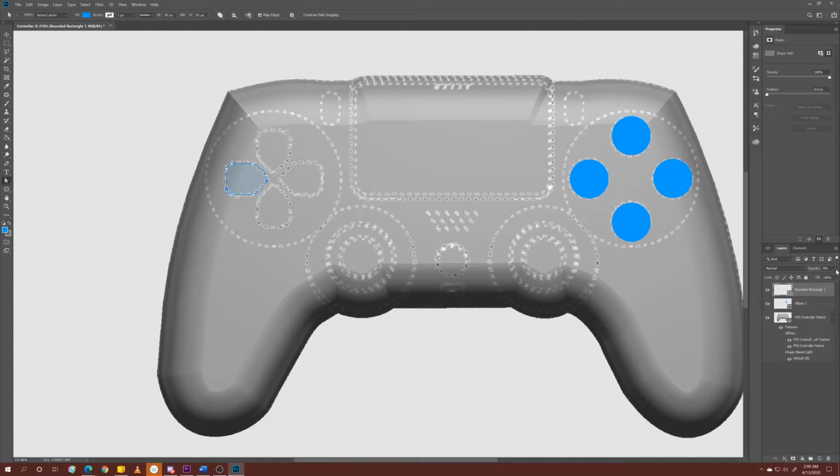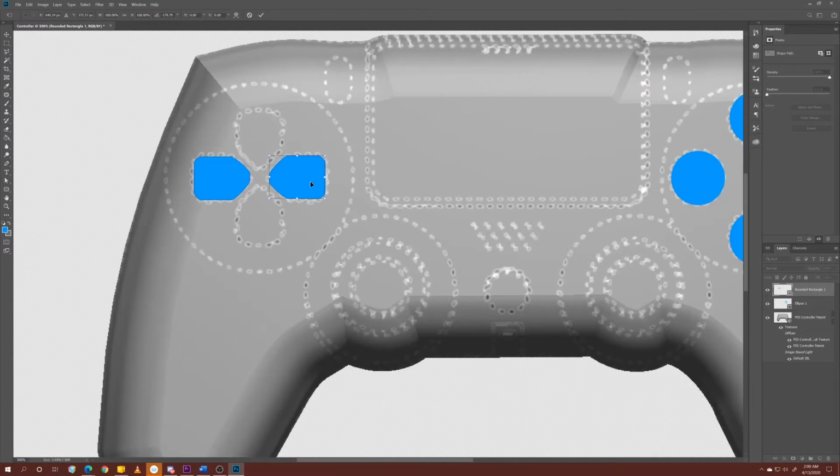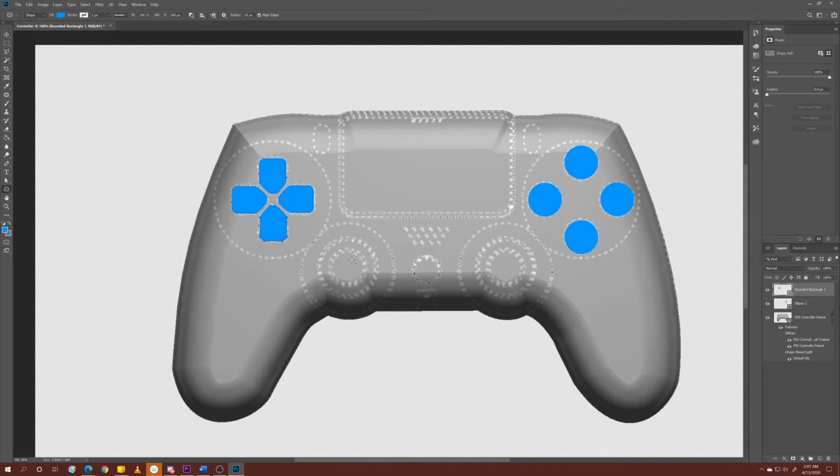And change my opacity back. Oops. Looks pretty uniform.